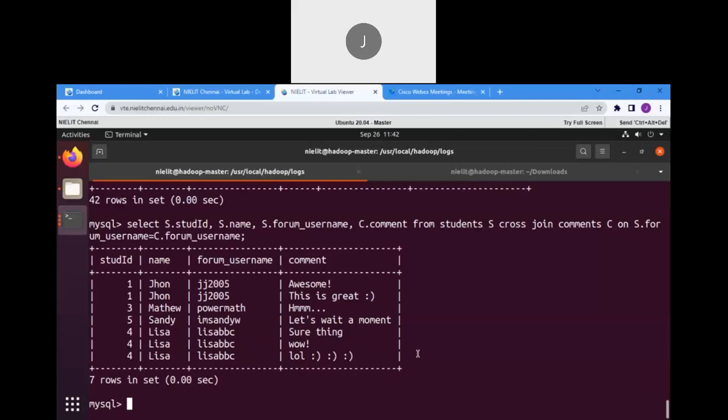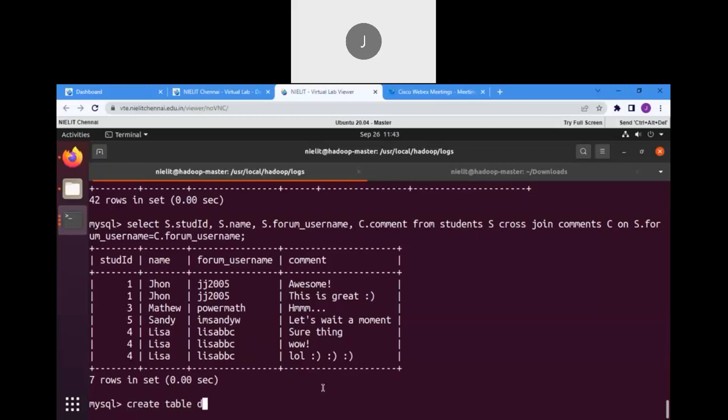Okay, so we'll take one more table and do multiple joins together and see how the result looks. You can copy one table into another table using a select query itself. I'll show how you can do that. You can create a table from the existing table itself, which means you're copying a table from an existing table.